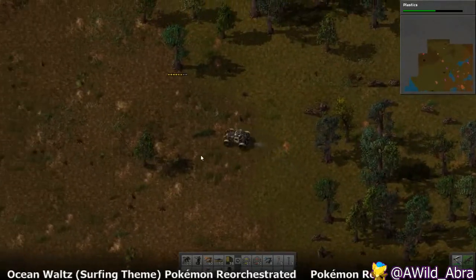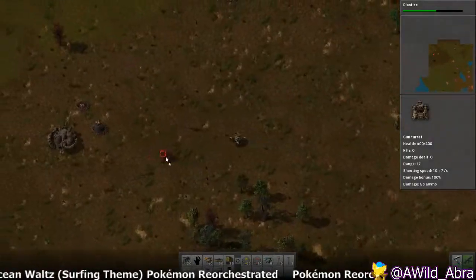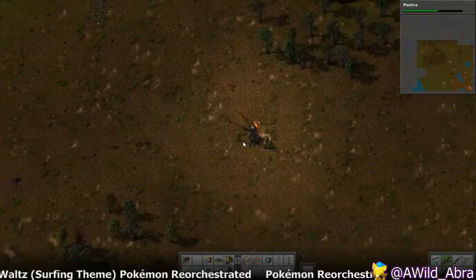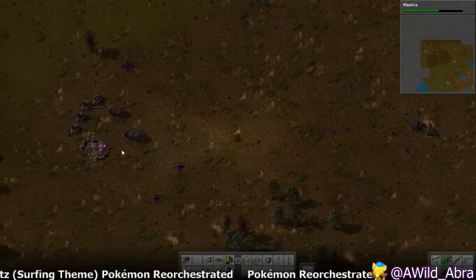There's one more base just on my peripheral over here. Let's get this out of here. Oh, that is a big guy, isn't he? Oh! But we got him.